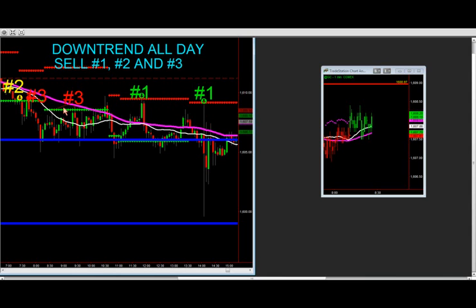But it's easy. A number 1 is if you're in a downtrend, sell HVA, sell the red. A number 2 is if it doesn't make the red, then you break down below the green, which we're looking for right now, then sell symmetry dots below the green. And then number 3, once you break the LVA, retest the LVA for a retest short. And that's as simple as it is. 1, 2, 3. Only 3 setups.